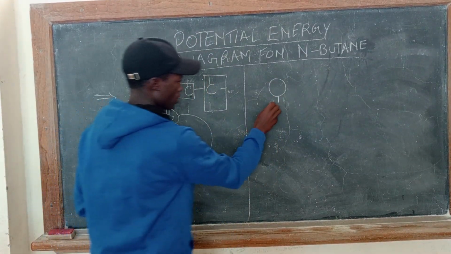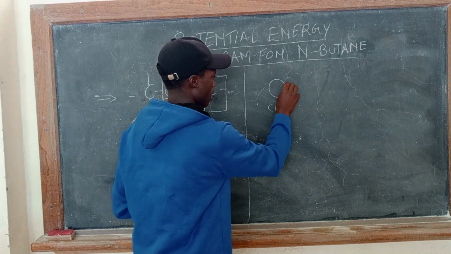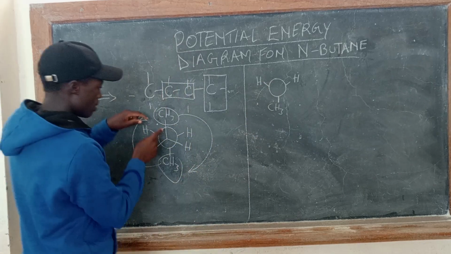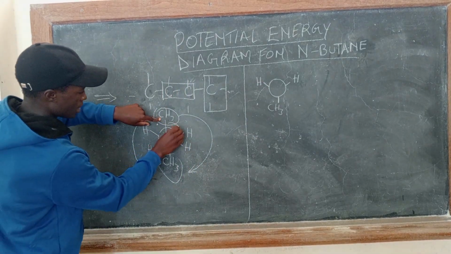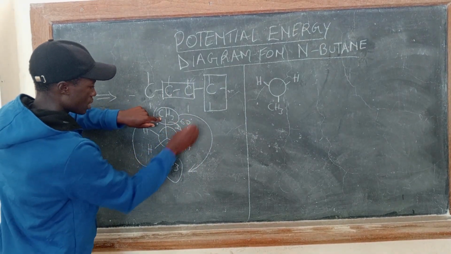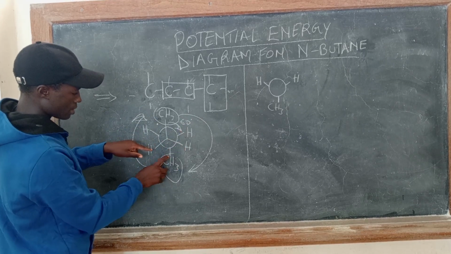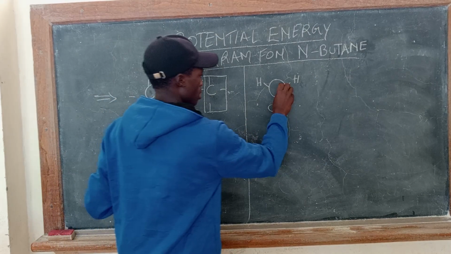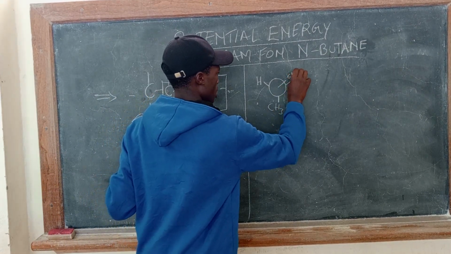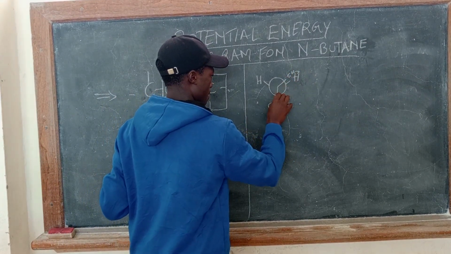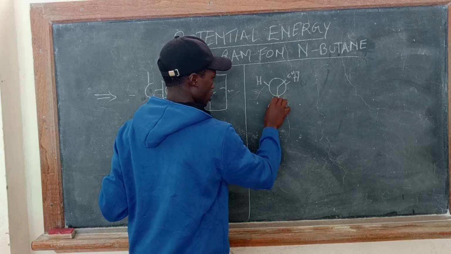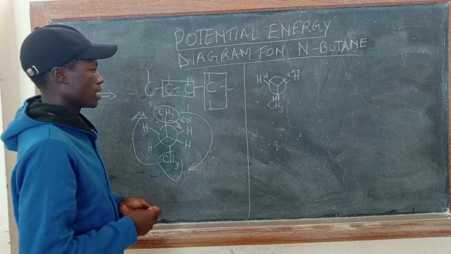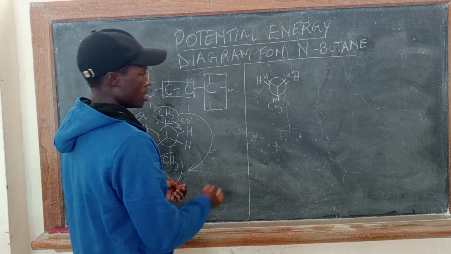So it's going to be a methyl group and 2 hydrogen atoms. Then we're going to rotate this one 60 degrees, so that it comes here, this one comes here, this one comes here. So let's rotate it. We're going to have a methyl group there, hydrogen and another hydrogen. That is our second structure. Let's get to the third one.